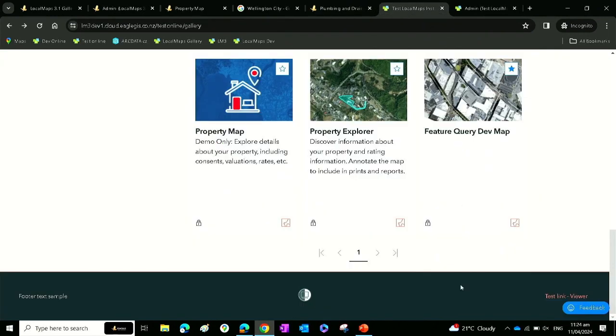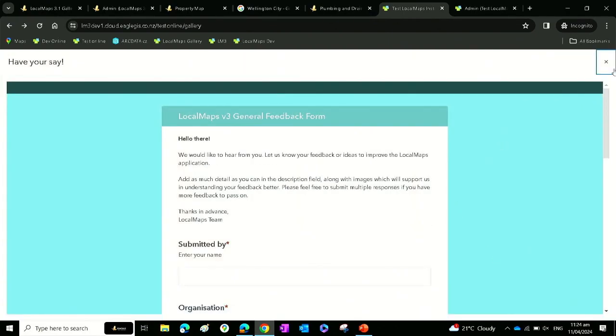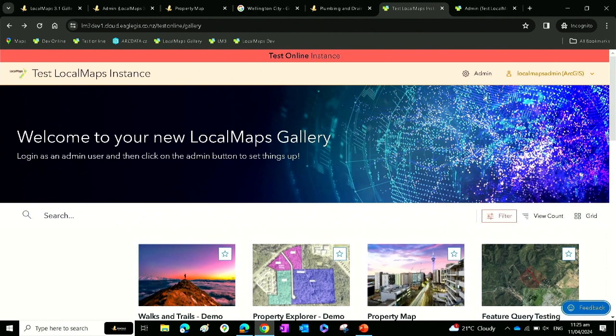And fresh out of the oven, the hot feature is you can now gather feedback from your users right from the gallery. So it can not only be used for gathering feedback, but you can also redirect users to any other links or sites the way you want it to be.